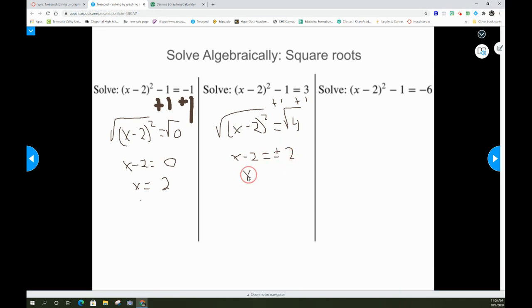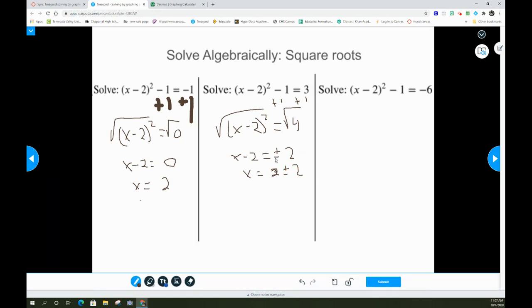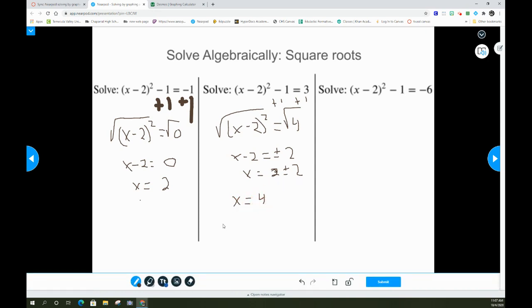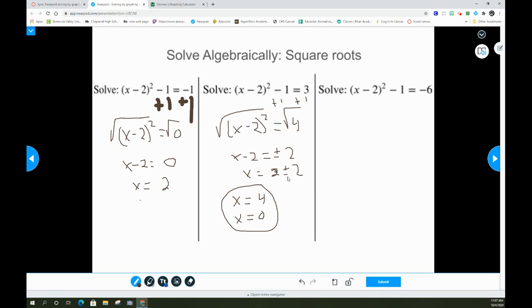Add 2 to both sides. And so you could write it like this, but we don't. You could write it 2 plus or minus 2. But if you could actually do the addition, you do it. So you're going to get 2 answers here. 2 plus 2 is 4. And then you do 2 minus 2, which is 0. So the way you should write your answer is x equals 4, x equals 0. If this had a square root on it, we would leave it because you cannot combine them. But when they're integers, we can combine them.